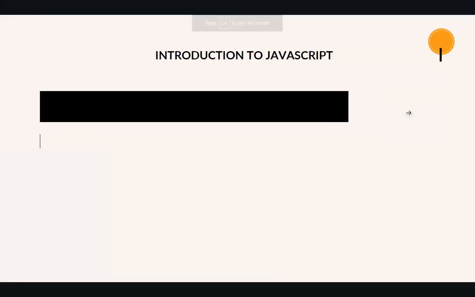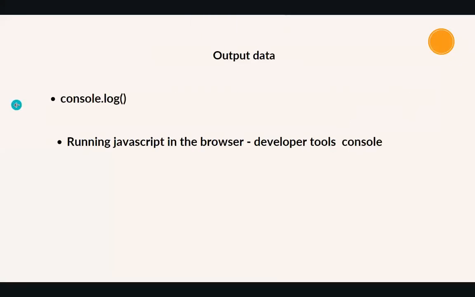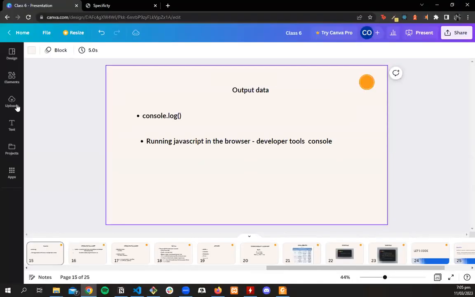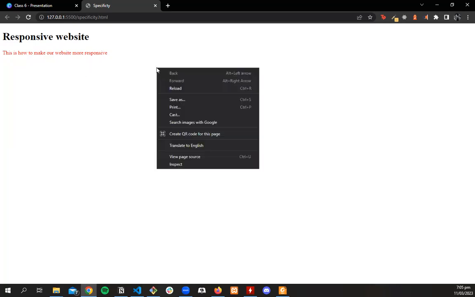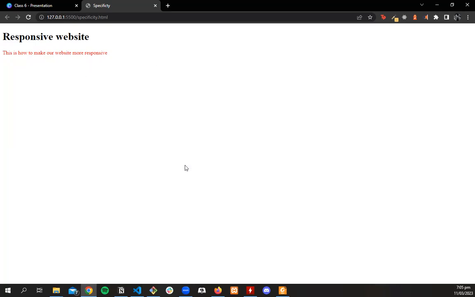Cornelius, can you go over the console part? I missed some part of it. Okay, so the console is essentially something that comes with every browser. It allows you to write JavaScript directly in your browser. The thing about JavaScript is it's probably the only language where you can write it directly in your browser. JavaScript is a browser kind of language. For most languages, if you write it, you don't see it directly; you have to transpile and deploy before you can see. But with JavaScript, we can do that directly and see it in our browser.